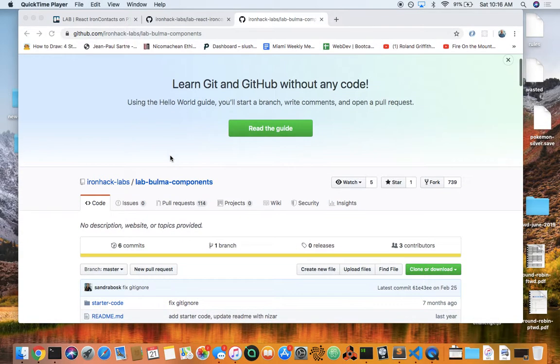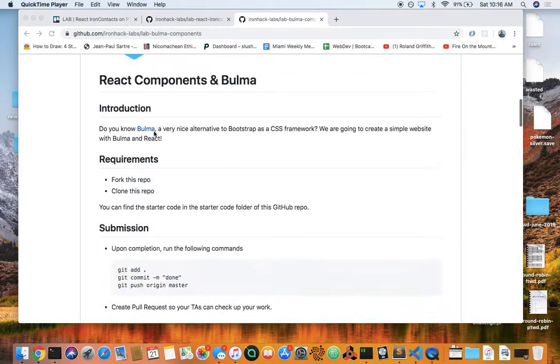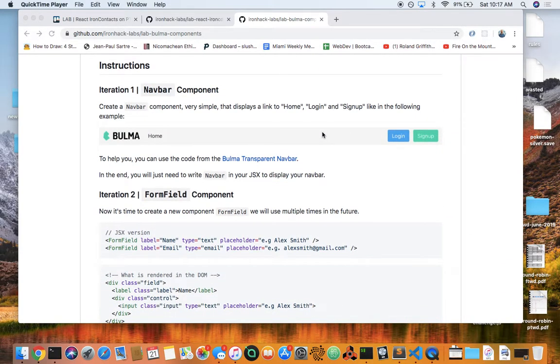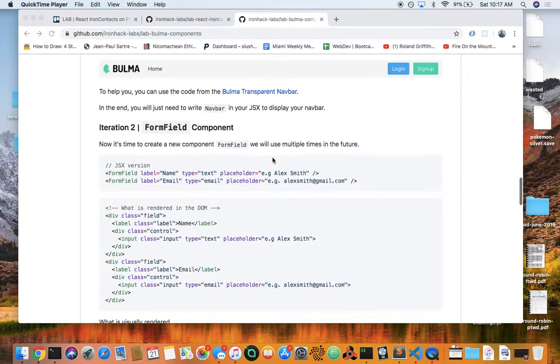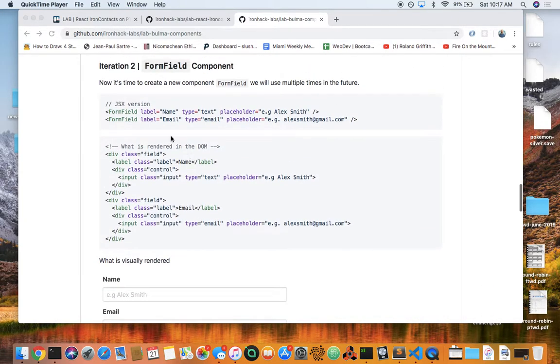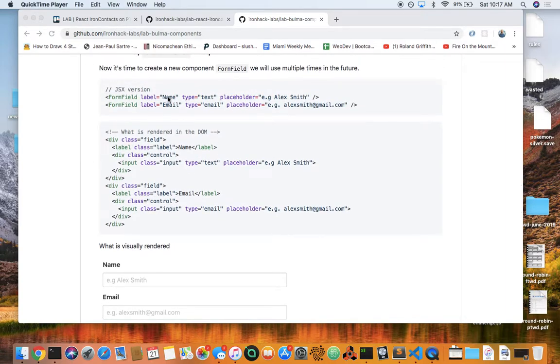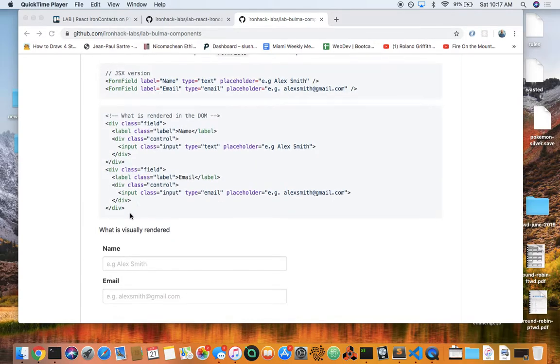Okay. So Bulma Lab, we're supposed to create a React app that has the following things. A navbar component that looks like this, and we're going to use Bulma to make that happen. Then a form field component that if we put two of them, one on top of the other, we would get this. So we want a form field component that we get to pass in 3 props, and those 3 props determine the text that's right here, the text that's in here, and the type of input that the thing is.